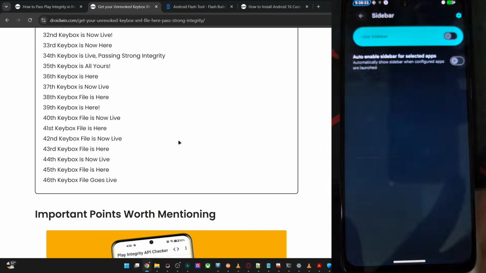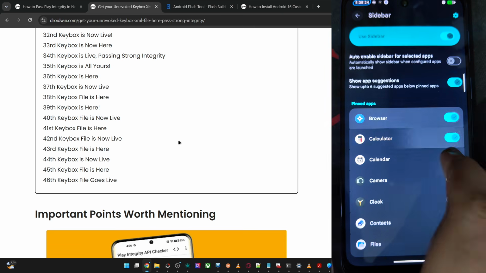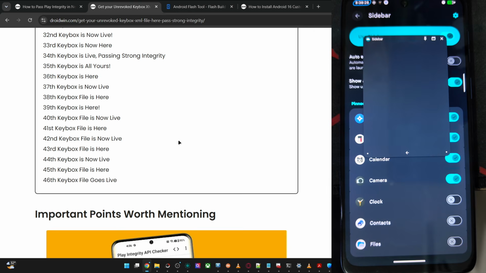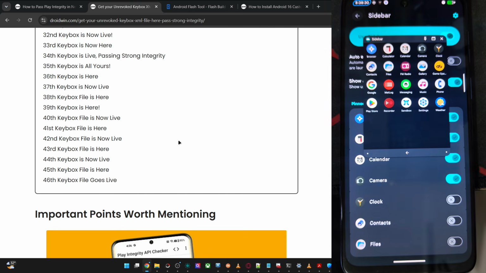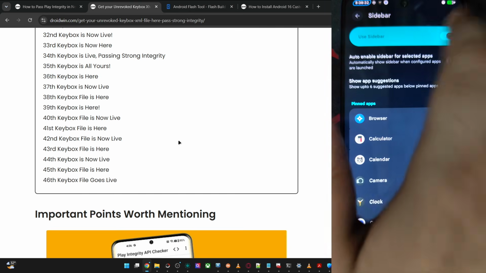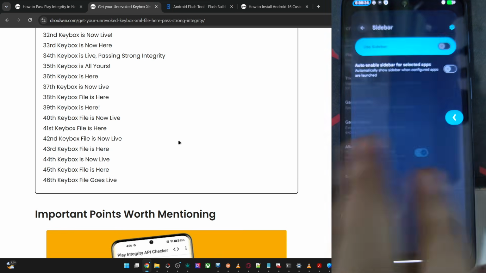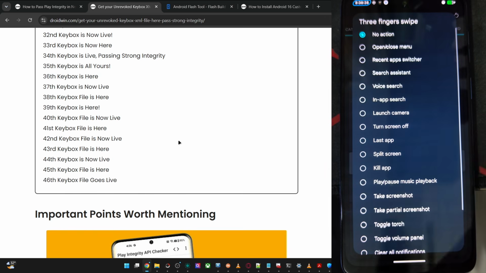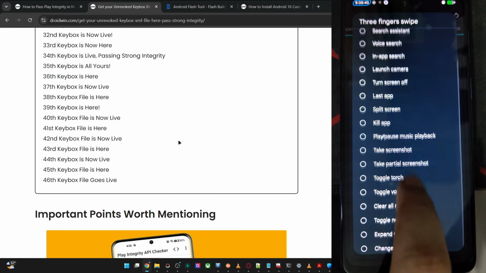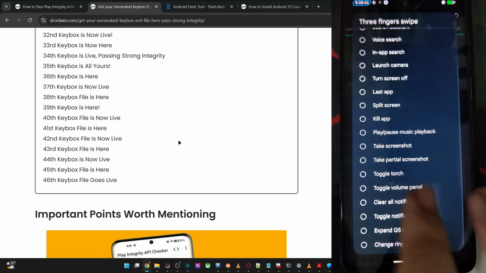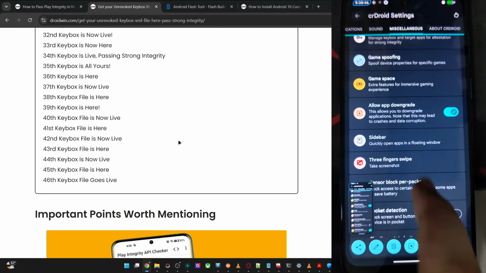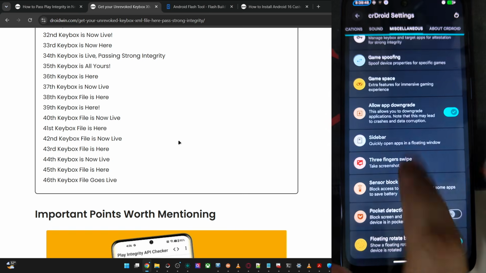You may enable the sidebar and add some apps over there. For example, these are the apps, so I access it. You may also access the entire app drawer from here, maximize it, pin it or close it. I close this because it always tends to overlap with the back gesture. So it's a no for me. 3-finger swipe is a screenshot for me. Always I use that only. Screenshot over here and it's working great. Then pocket detection is all fine.